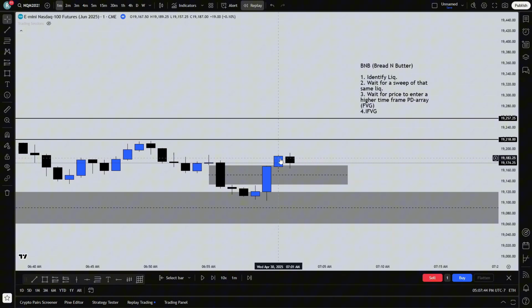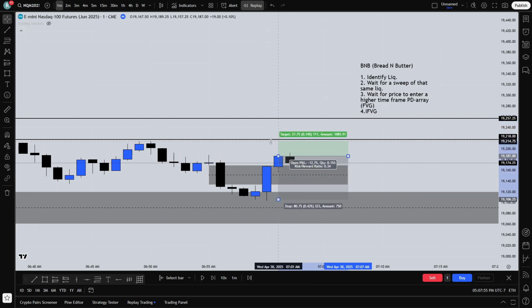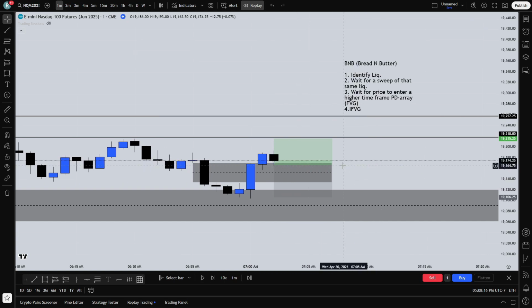Right on the retest of this inversion fair value gap is where we want to enter. Because if you entered right here, we would have more drawdown if we're targeting this high. If we entered down here, we would get a better entry. I always like to wait for retests as well, because I can determine how price is respecting the fair value gap of the IFVG, or if it's not. So I wait for that retest. There's my entry. We have our stops here.